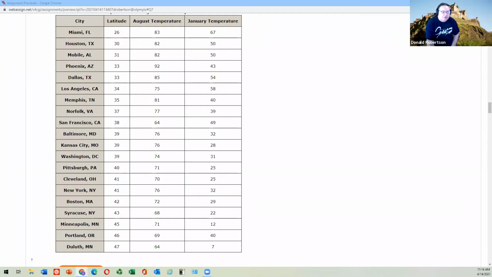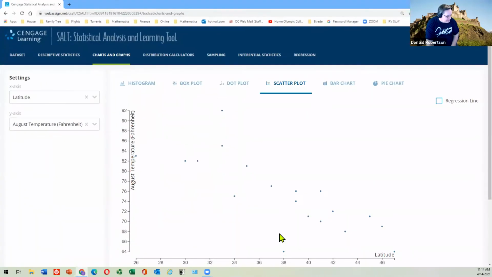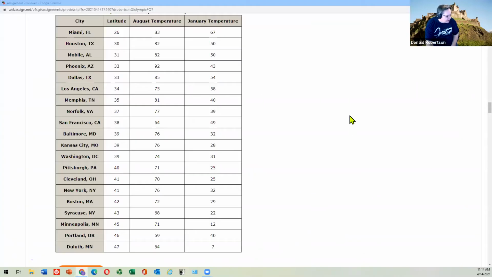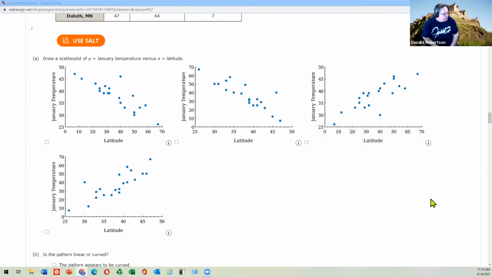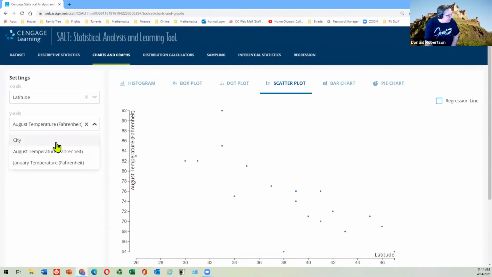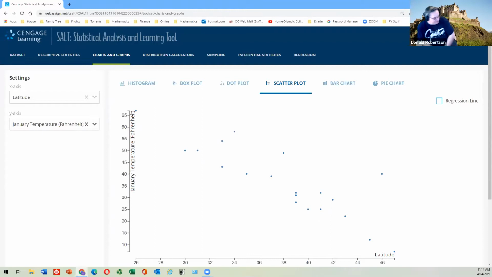Now, in that picture that I had a few moments ago, which I'm bringing back, you will answer that question by picking one of those guys. Oh, shoot. No, you won't, because they did January, not August. Right? So they did latitude against January temperatures and not latitude against August. Well, that's easily fixed. There we go. So that's what latitude against their January weather is, right? So can you kind of keep that guy in your brain visually?